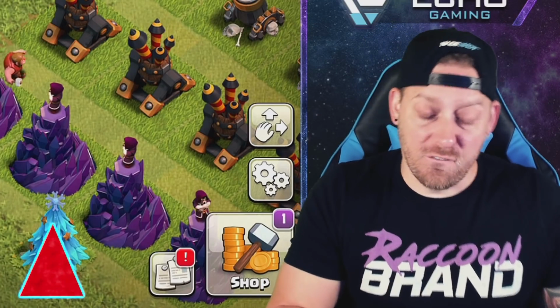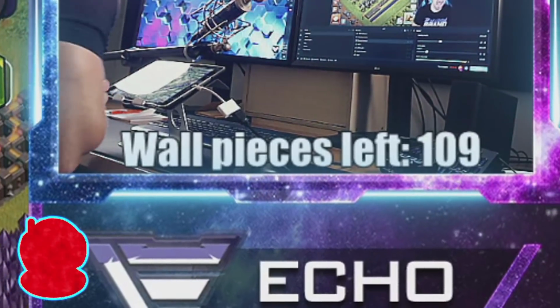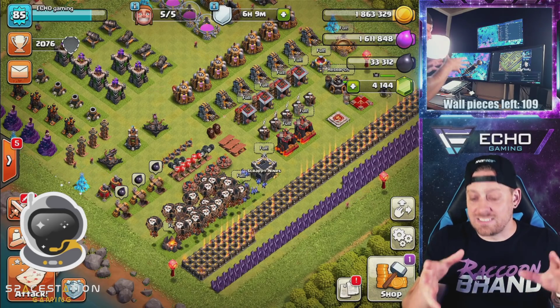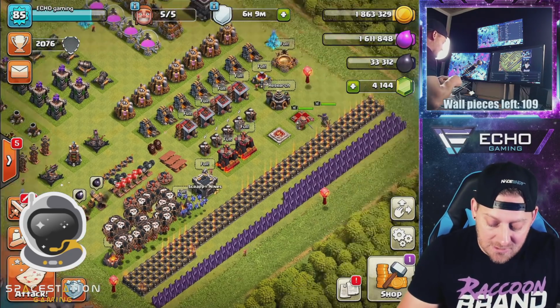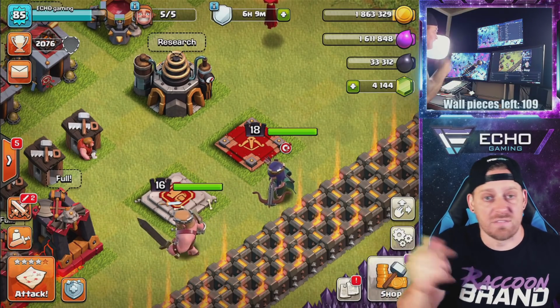Thank you, Supercell, for the gem box. What a way to start out today's video. And as you can see, we're hanging out on the progress base with 109 pieces of wall to go. But there's a lot of progression that's happened since the last time we met. We're in episode 27 today, which is a few days after episode 26 has dropped. And as you can see, we have research to do. The heroes have upgraded themselves a level from 17 to 18 and from 15 to 16.